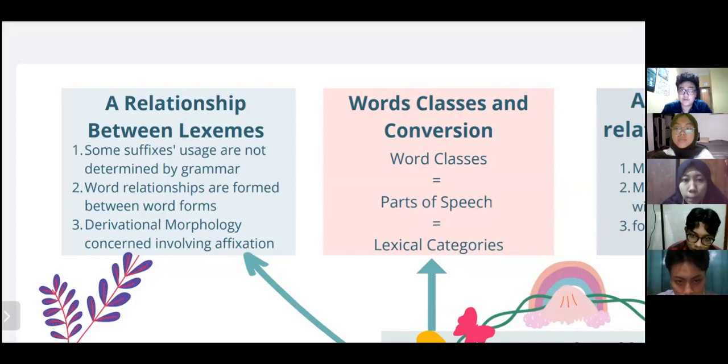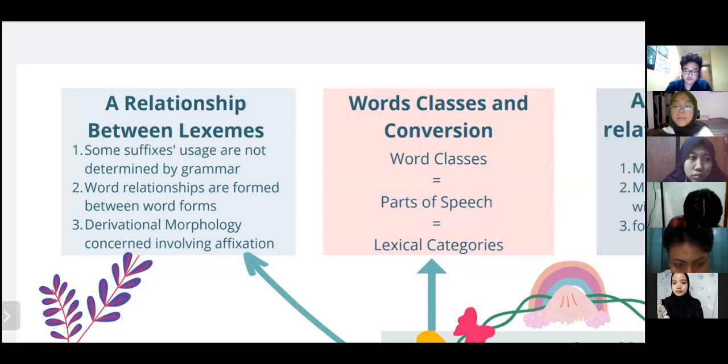So what kind of suffixes are these? Generally, most suffixes are inflectional. So if a suffix is not inflectional, it must be a derivational suffix. Now, the term derivation is used for all aspects of word structure involving affixation that is not inflectional. This also means that instead of having a relationship purely between word forms, some lexemes have a relationship with other lexemes themselves. Now, this is what derivational morphology is concerned with.